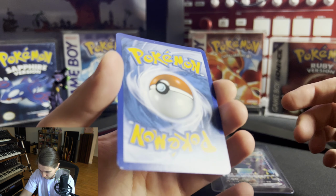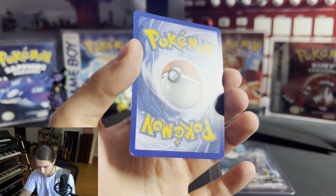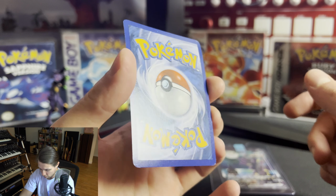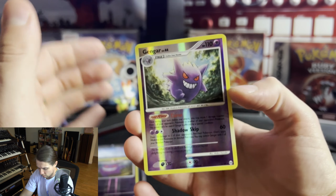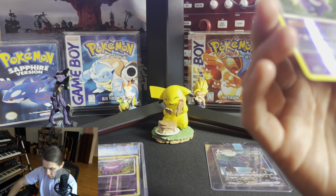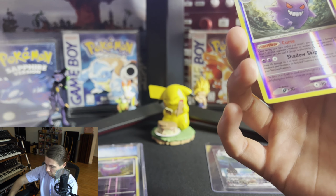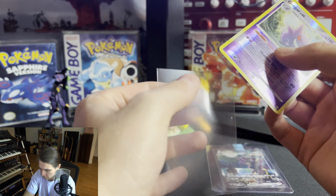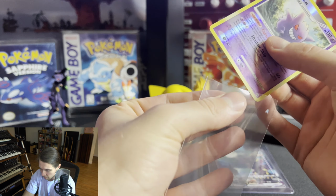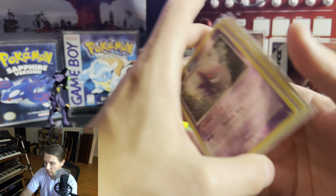So I'm going to turn the video off real quick. Let's start recording again. I just want the autofocus back on because it was targeting the focus point that I made earlier. Pretty nice looking card. This might even be a grade worthy one. But no, I'm not going to be grading this because I'm keeping this in my collection. And these are certain cards I do not want to have in a bulky grading slab.